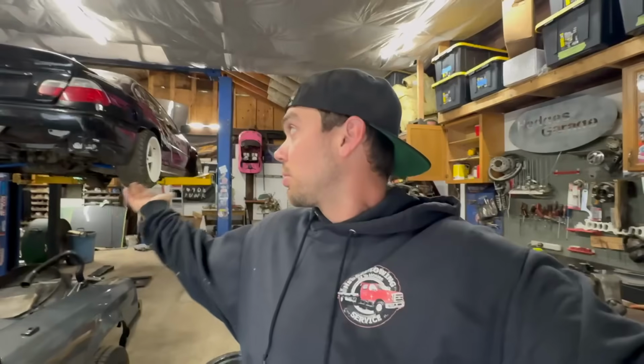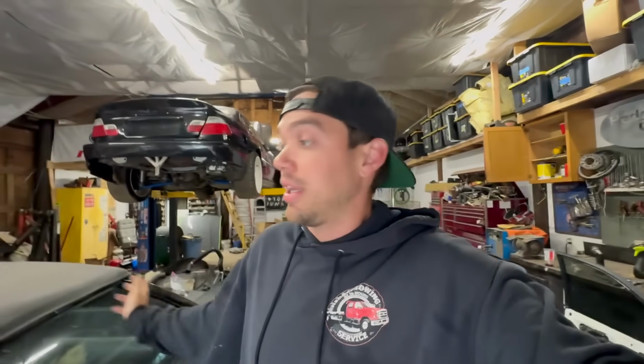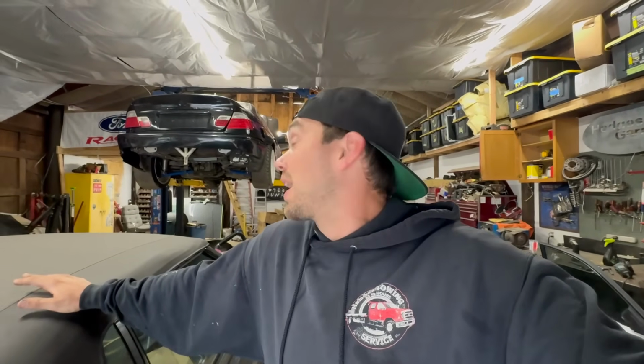So I told him, well, we got to take the rear apart anyways. It's only a few more bolts to drop the whole subframe. Plus, you need it. And I'd rather him be safe than sorry. So I'm waiting for him to get off work today and see what we got going on with that.